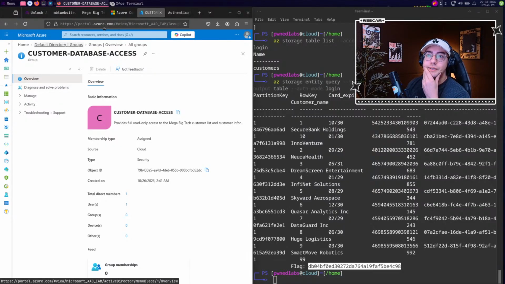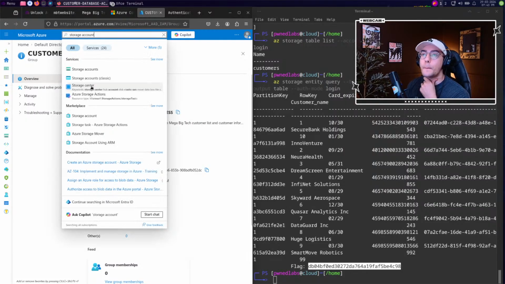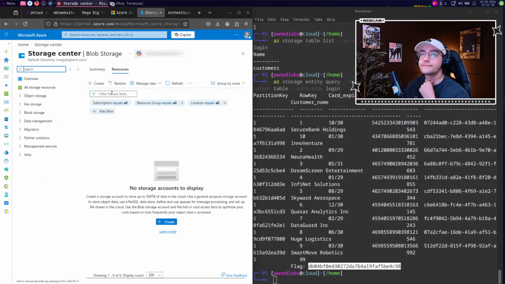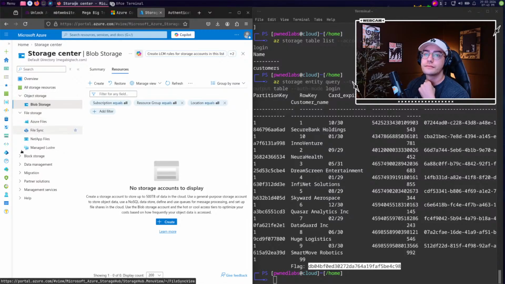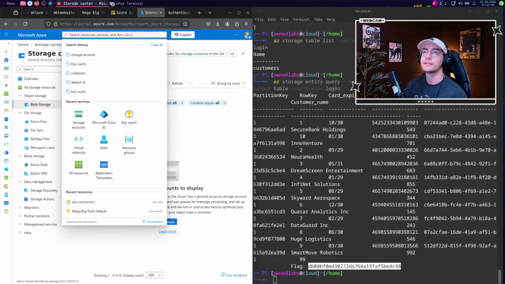So I'm going to search for storage accounts. Can I search for tables?